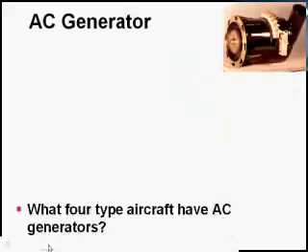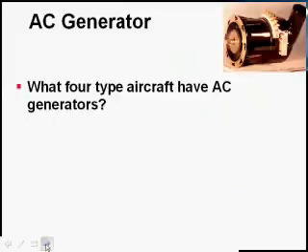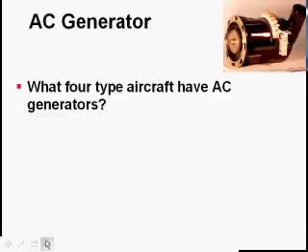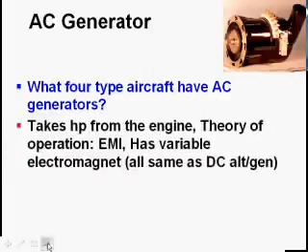There's another picture of an AC generator. And of course, if you have a primarily alternating current power system, you want to have an alternating current generator. So the types of aircraft that have alternating current as primary power systems also have alternating current generators: large turboprops, large turbine helicopters, large business jets, and transport category jets.